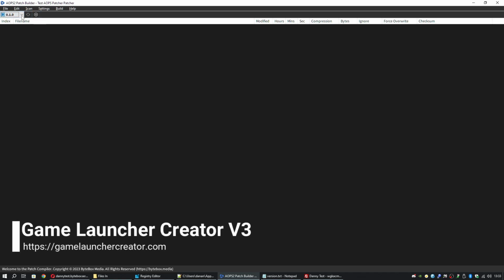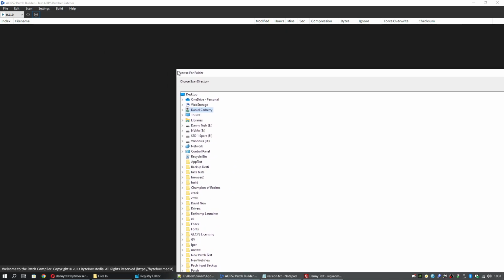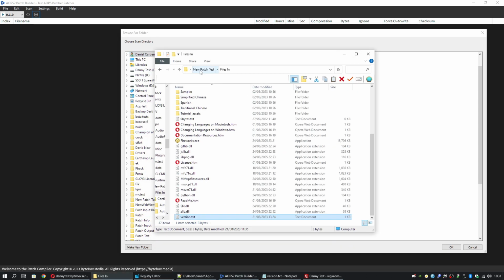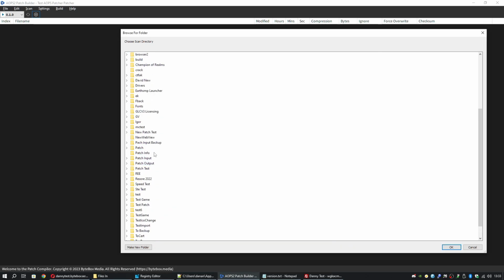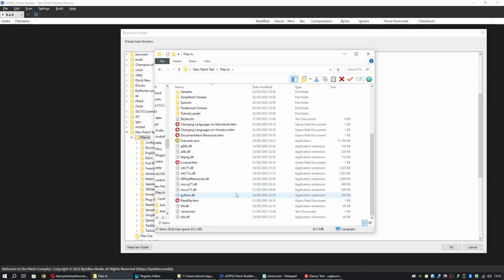And then, yeah, so it's the same now inside here. The reason why we do that is it's just a cross-reference. It's just to make sure that you are compiling with the correct patch salt. That's all it is. So we have our first version, 0.1.0. Let's go to scan and scan directory. Then it's going to pop up with this folder. So I'm going to go to the folder that I created on my desktop, which is new patch test. Do you remember? We go to new patch test and files in. These are our game files here.